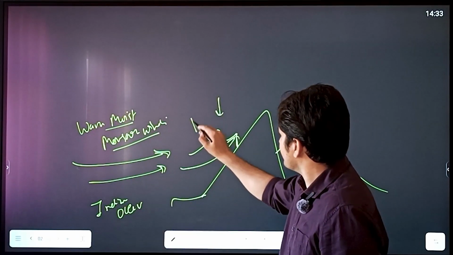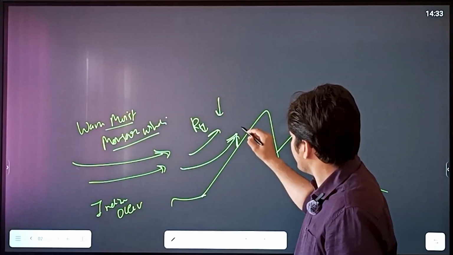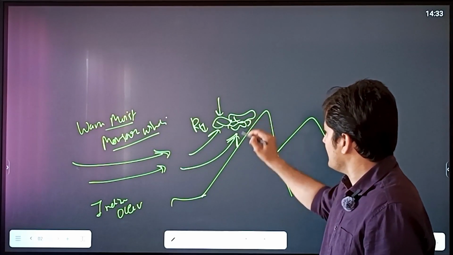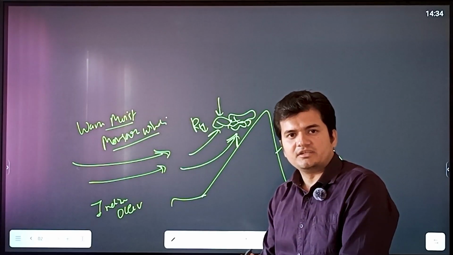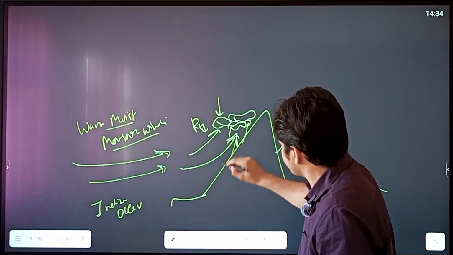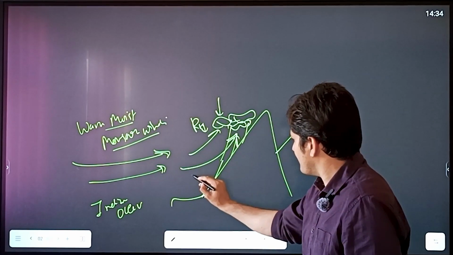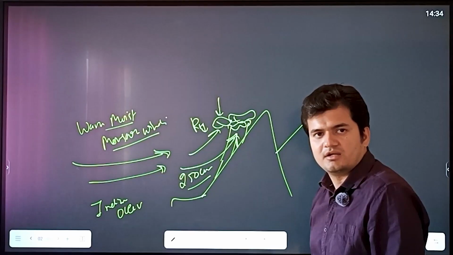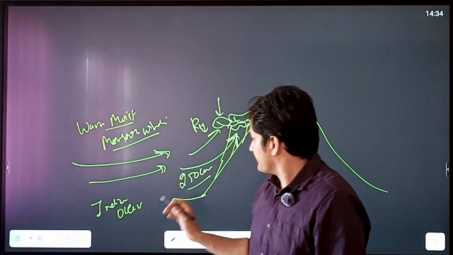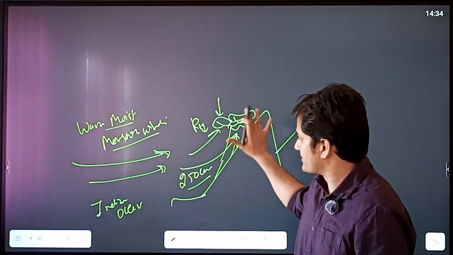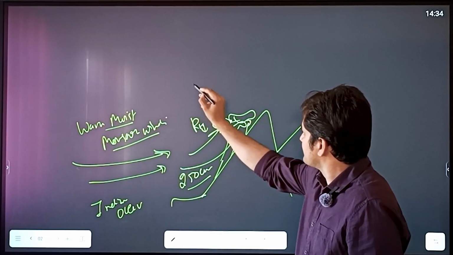The relative humidity will decrease. And here we have the condensation process. And because of the condensation, we can see heavy cloud formation. So at the western slope of Western Ghat, we have more than 250 centimeters of rainfall. And this is why we have tropical evergreen forest at the western slope of Western Ghat. So this is the windward side.